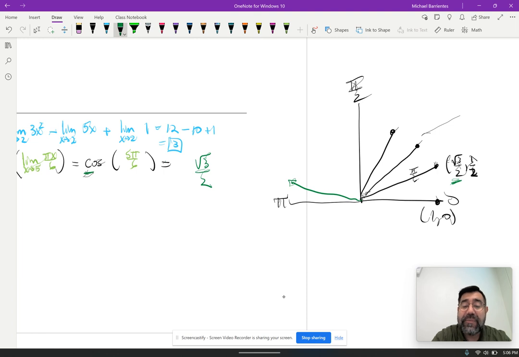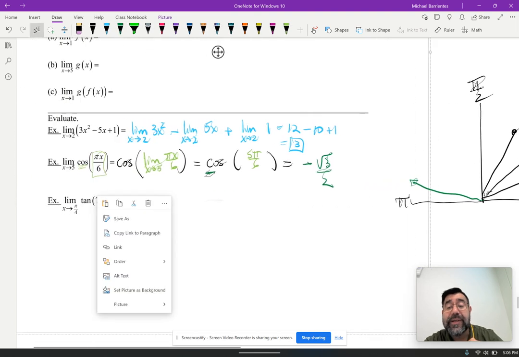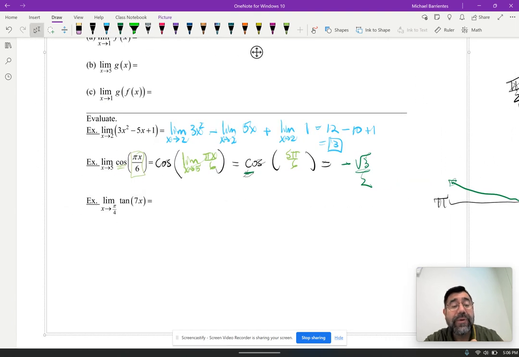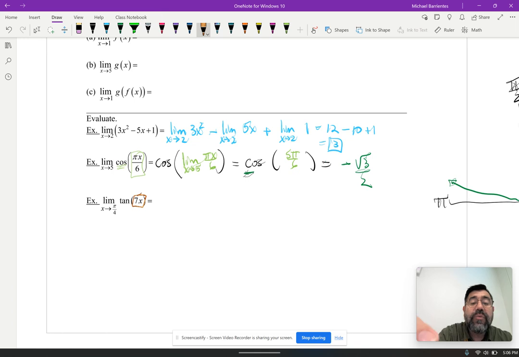In the second quadrant, my x's are negative. So my answer is actually negative square root of 3 over 2. That's my final answer, by the way. But what I wanted to show you was even in problems like this, we have composition going on, right? We have an inside function, we have an outside function.